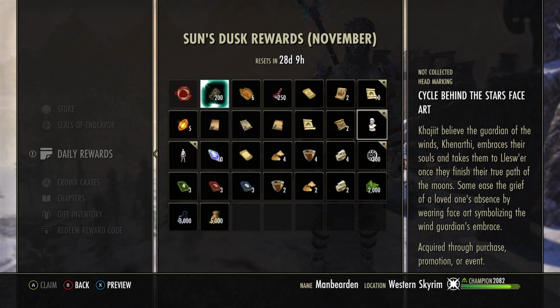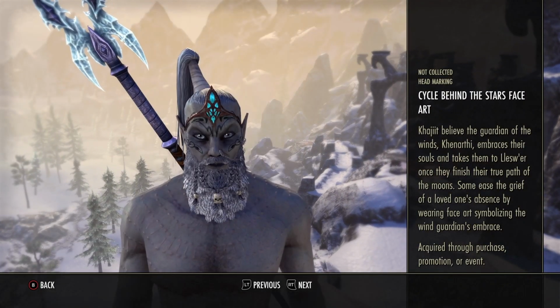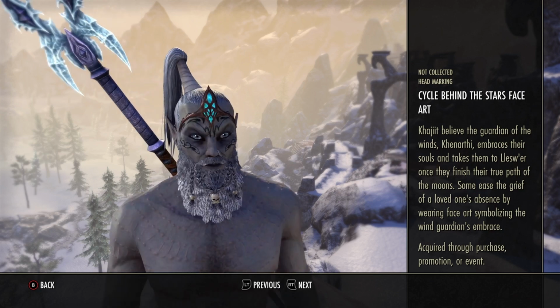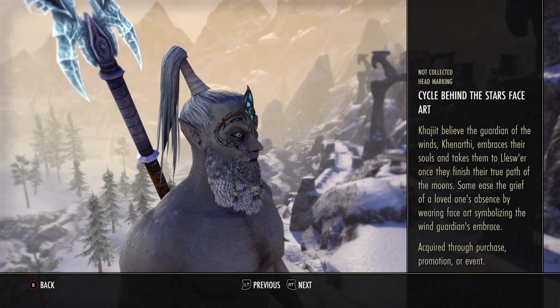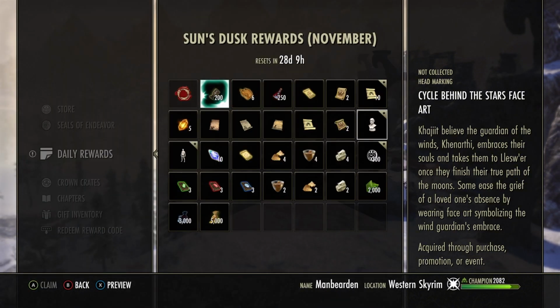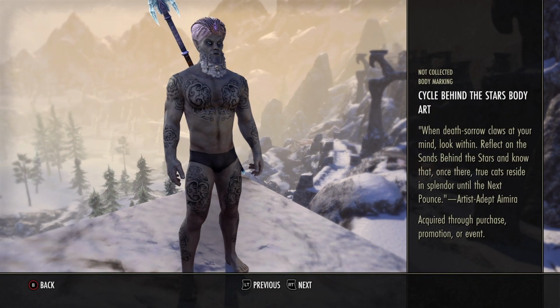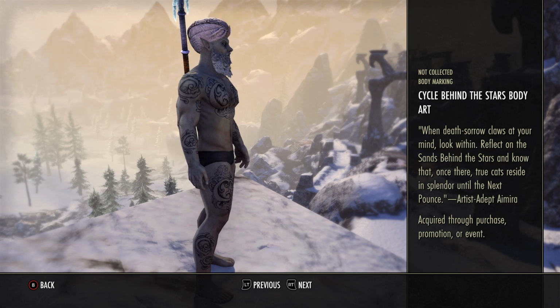Moving on to Days 14 and 15, what you might call the signature rewards for the month, we have the Cycle Behind the Stars face and body art. While I'm not usually a huge fan of most body markings, these are one of the rare exceptions. The style of these markings reminds me of Japanese wave tattoo art, and I really love that look, so these get a bit of a score bump due to my bias.